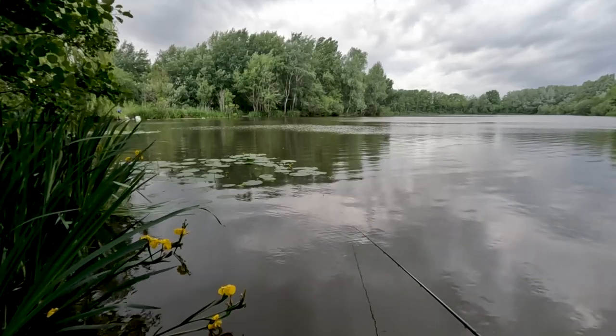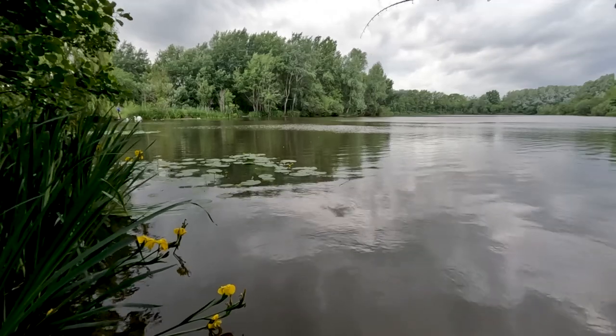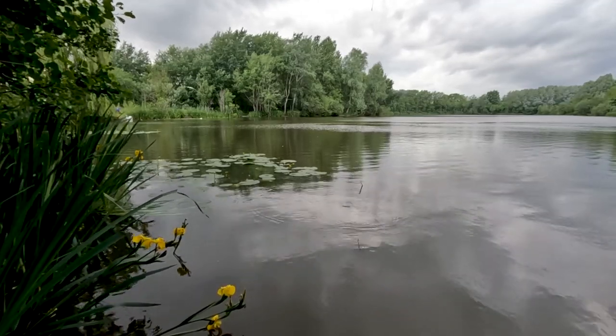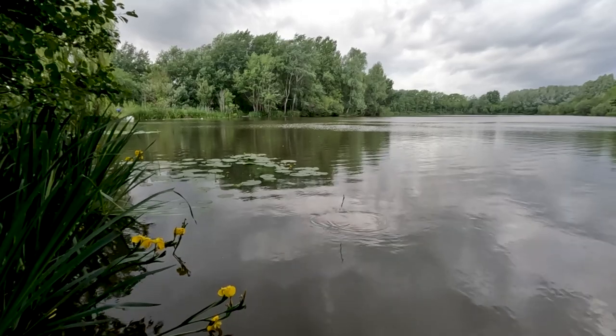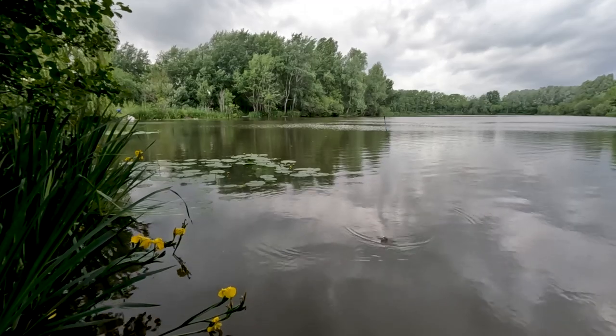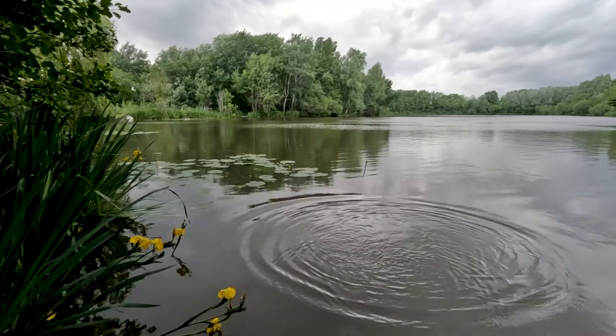First fish of the day, mate. It hadn't been in the water 2 minutes. Float went under and we had a tinker. What's this? What have we got here? This could be another tinker. Doesn't feel like a roach. Oh no, it's a Crucian. Crucian carp, guys. Little Crucian.